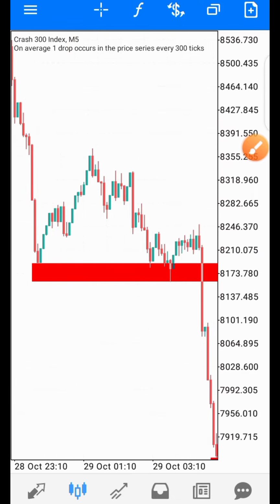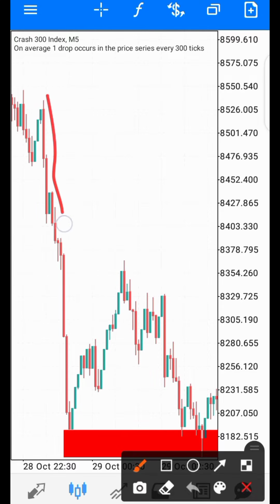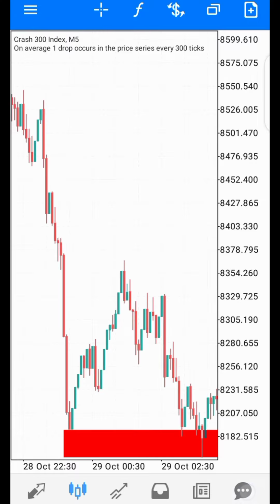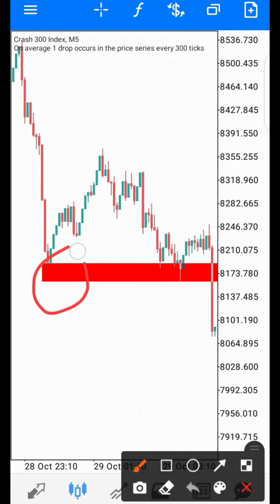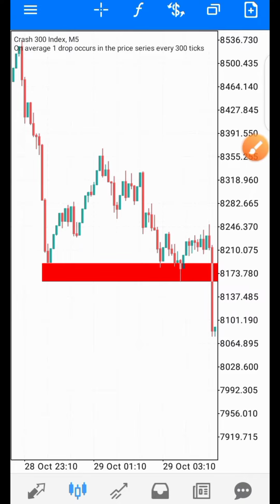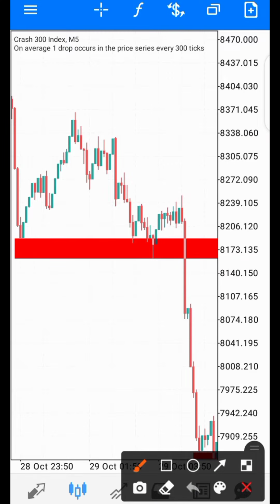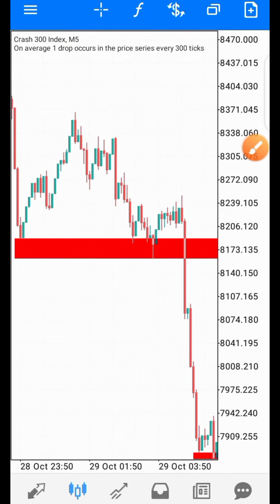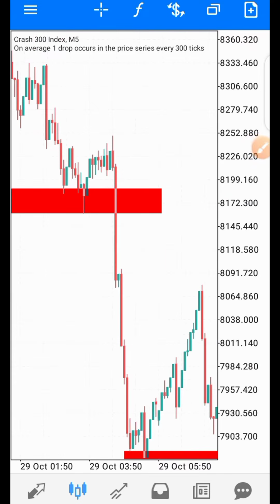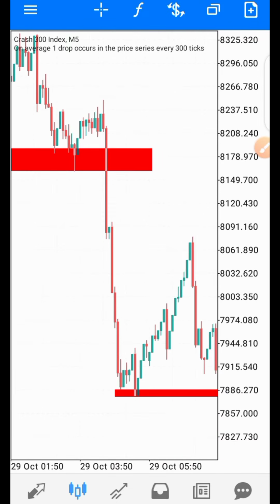You understand? For example, now you can see that the price is moving down, moving down, moving down. When it gets here, it started resting, but it failed to break where it began to rest. So your area of interest is to be waiting for price to break where it started resting. You understand? And you can see that the price breaks here, the spike breaks it. So after you see a breakout of that resting position of the price, you enter in that same direction. You don't go against direction, against trend.